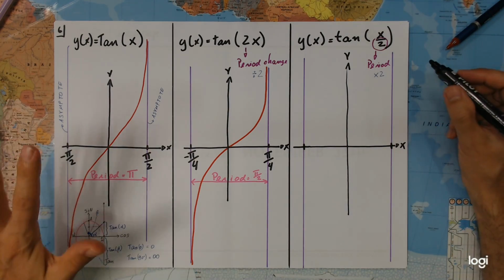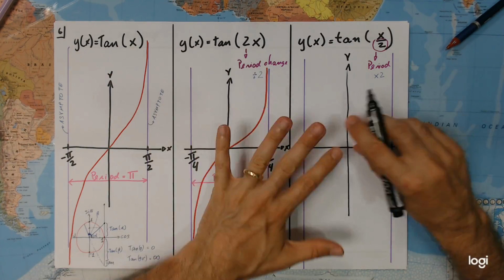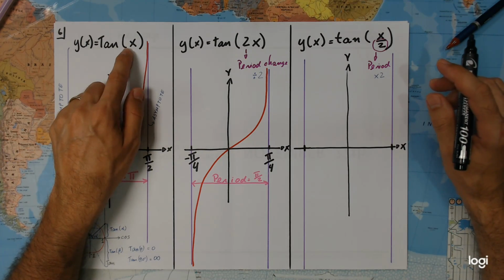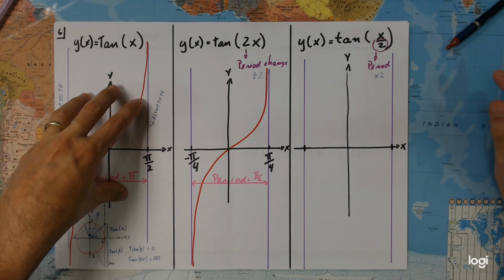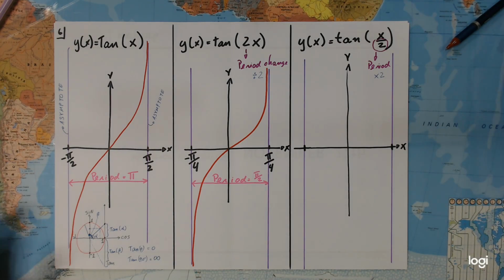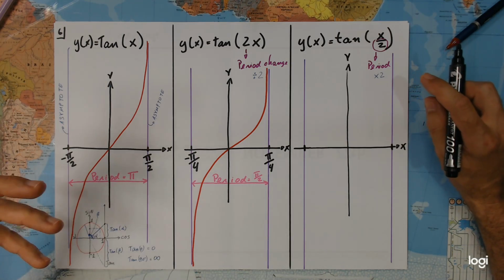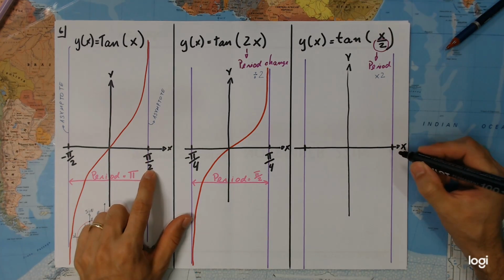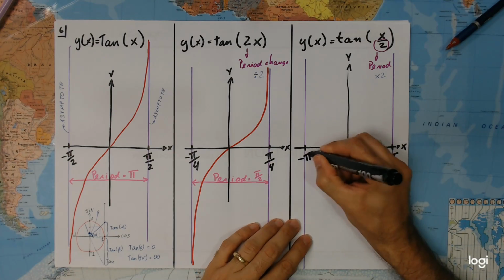Okay. Now, this part and this. Let's see. We have to start from this. We can't start from this, okay? We can, but it's going to be a little bit different. Let's start with this one, because it's just one. The number here is just one. What is going to happen between this original one and this one? The period now is multiplied by 2. So everything on the x-axis is going to be multiplied by 2. If this is pi over 2, I'm sorry, then this is going to be just pi and minus pi. Okay?